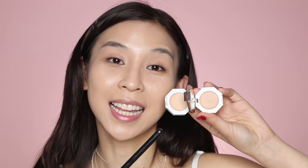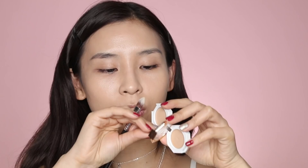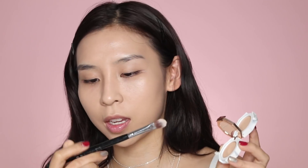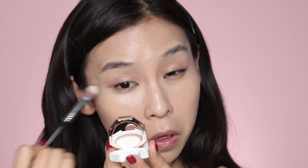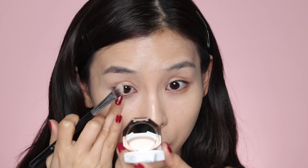Now I'm gonna go in with the concealer — like I mentioned, there are two shades. There is a pinkier shade and then one with more of a yellow undertone. Also in the compact there's a little tiny mirror and you can just peel the plastic off. I'm just gonna grab a little brush here — this is a Sigma large shade brush, a flat brush — and I'm gonna use this to conceal under my eyes first. I feel like this mirror is so tiny, I need to close one eye to actually see what I'm doing. I'm just going to apply this underneath.